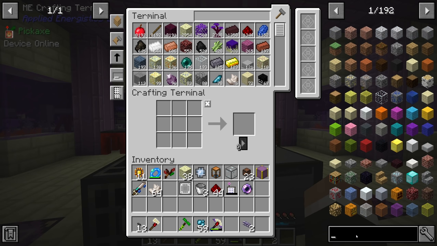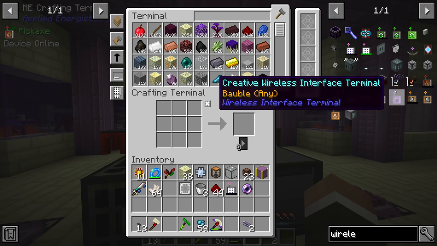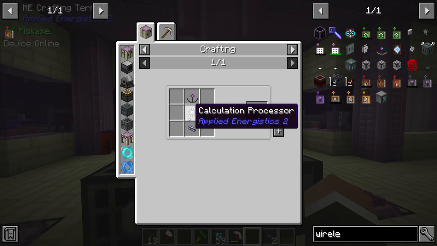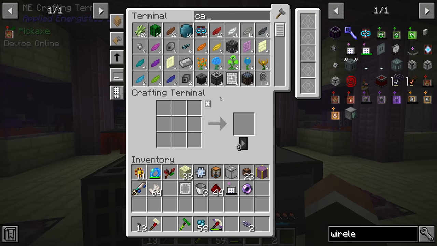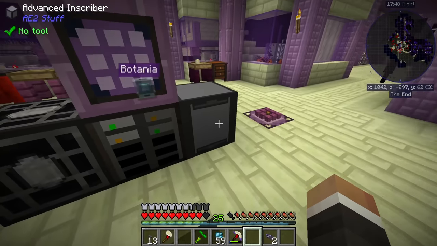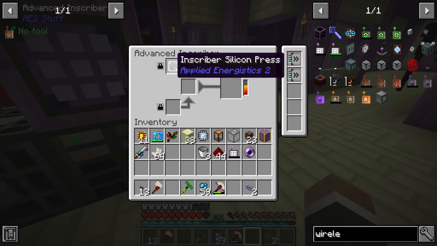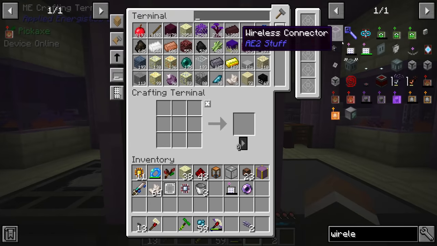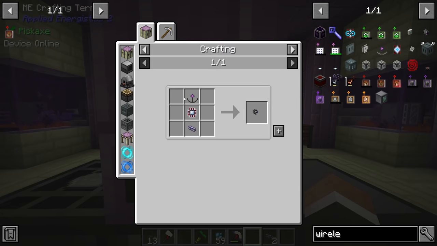Now, in order for this to work, you need a few things. You do need a wireless access point, that being this guy right here, which does require another calculation processor. Thankfully, the only thing that we're missing in terms of actually getting another calculation processor is a little bit of silicon. At that point, we can do something like that, and that gets us the other processor nice and quickly. Beautiful. And so that really shouldn't be too difficult.